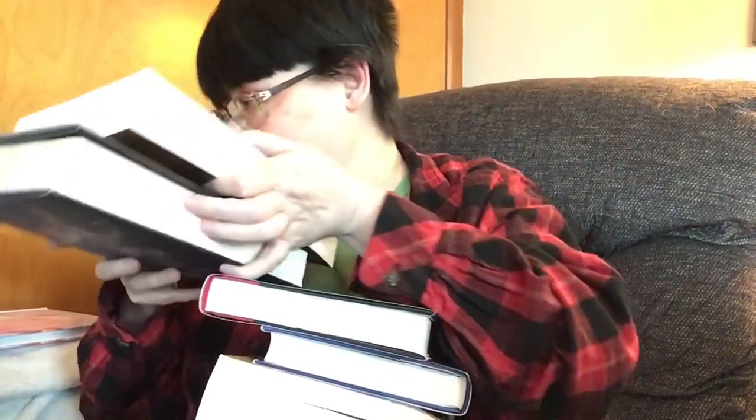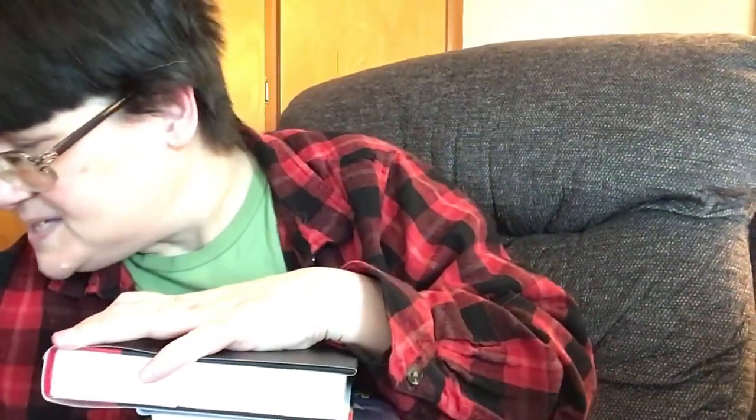So those are just some of the books I would like to get to, either in February or March. But I just thought I would show it to you now, because most likely I'm not going to get to all these in February. But it's okay, right? But do you know what you want to read for February? I know there's only 28 days, so it's a shorter month, but let me know what you might be wanting to read. Like I said, some of these are going to be priority because I really want to read The Final Strife.